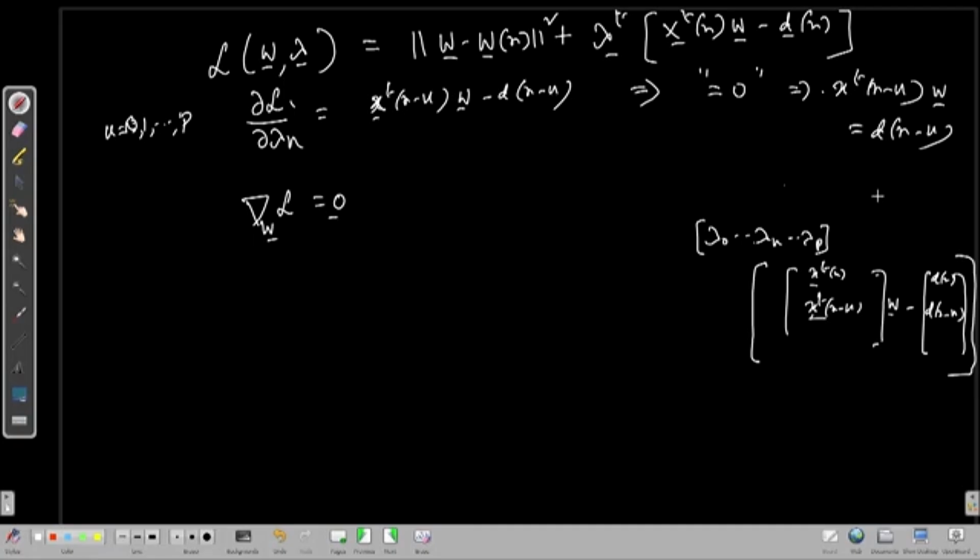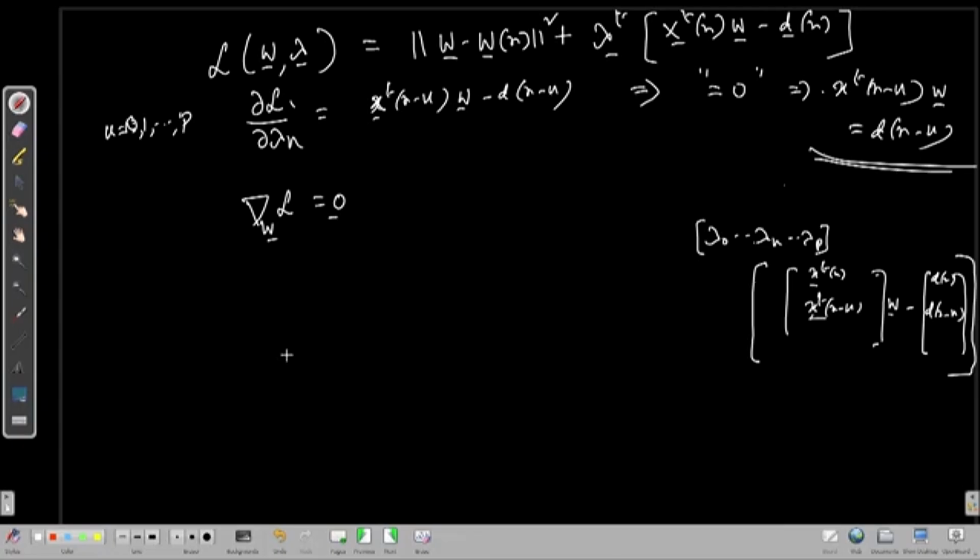Therefore, whatever be the w n, whatever is the w, it must satisfy those p constraints. By forming this generalized function and introducing the Lagrange multipliers, we see that when you differentiate L with respect to lambda k, those conditions get satisfied. If you want to find the minima of this function, you have to take the minima with respect to both lambdas and w's. Here it shows that the minima will automatically satisfy those constraints. These are the constraint equations, for k equal to 0, k equal to 1 up to k equal to p.